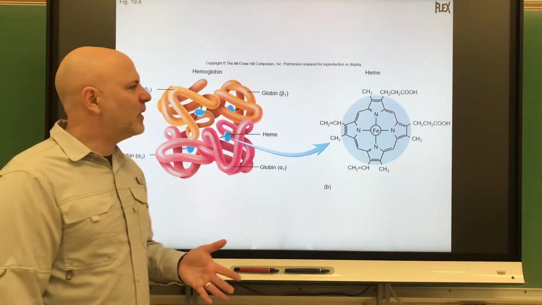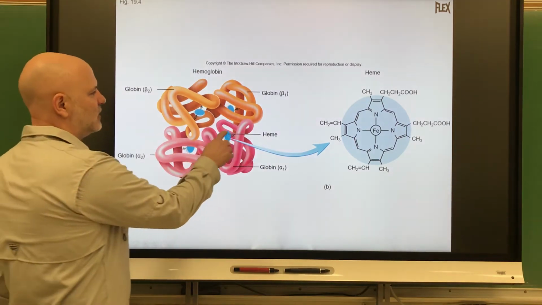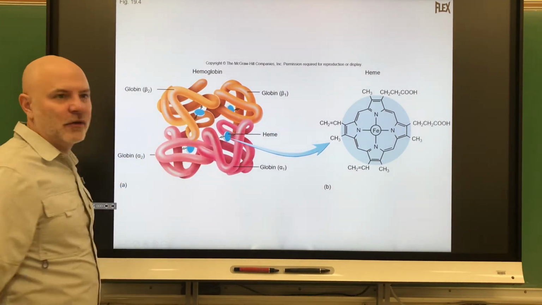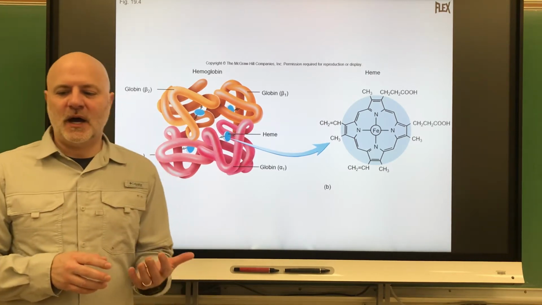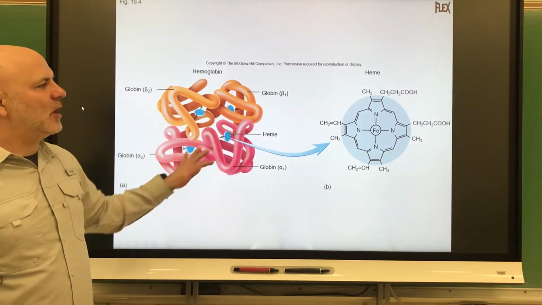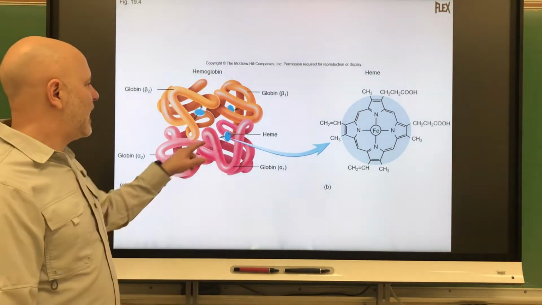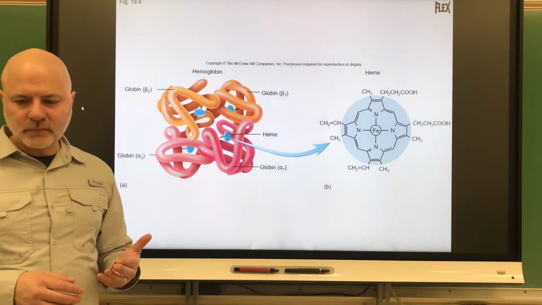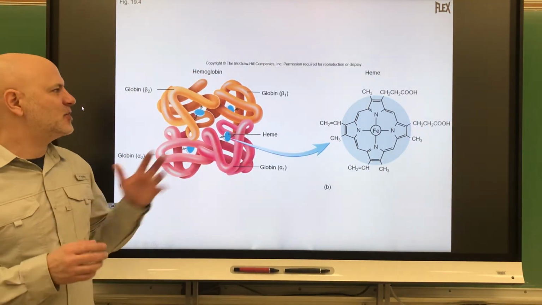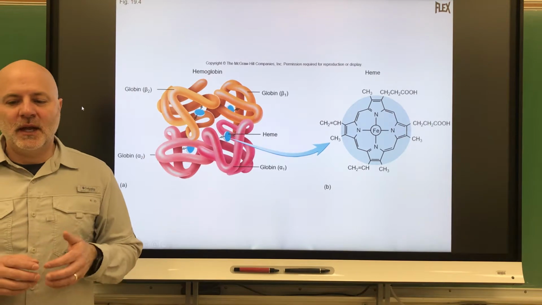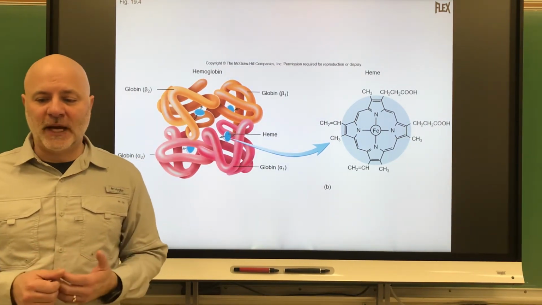All right, hemoglobin has 4 binding sites for oxygen. So each of these heme groups is one of those binding sites. And so when all 4 heme groups have oxygen, this hemoglobin is said to be fully saturated. When the first oxygen binds to the iron on a heme, this is going to change the shape of the hemoglobin molecule, which makes it easier for the second, third, and fourth oxygen molecules to bind.